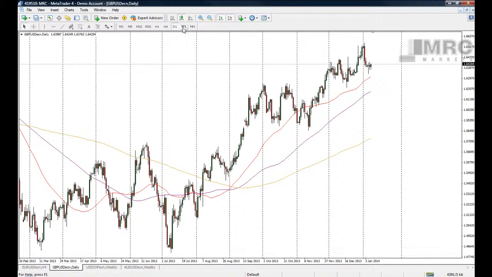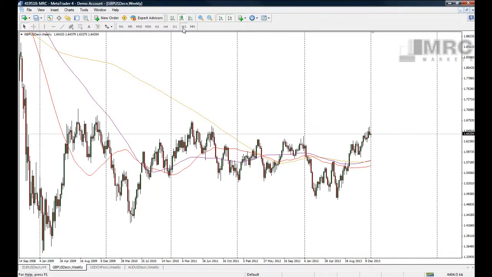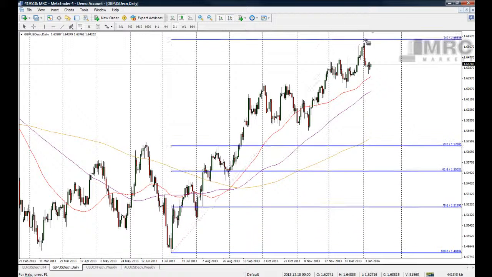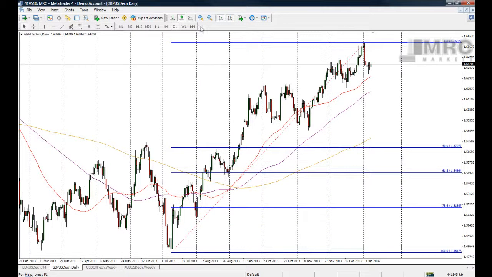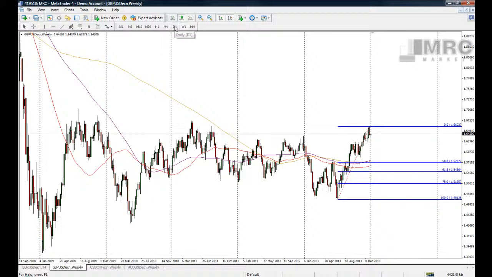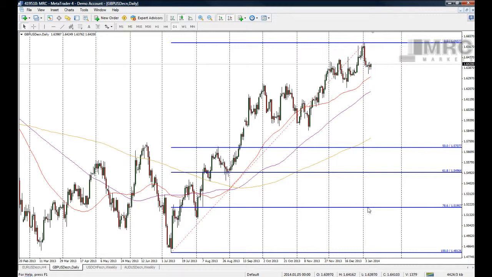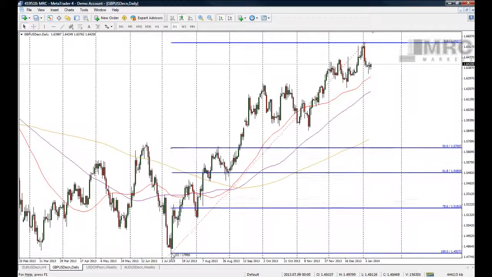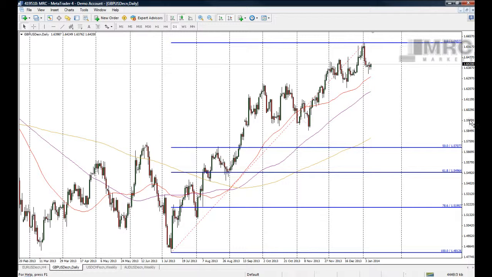The other fib, which I think will be interesting this year, and I think should come into play fairly soonish if we get a retracement, is this one here. So from the low of 2013 to the high of 2013, if we get a retrace, it's all about this fib setup here. That would definitely be the low that I'd use. I wouldn't really want to use the lows around here. I mean, they're okay, but that's if you look at the shorter term charts. But in terms of a proper, healthy retracement down, that would be the move that I'll be looking out for. But of course, we're a long way away from that at the minute. It needs a decent drop, about 600 pips away.